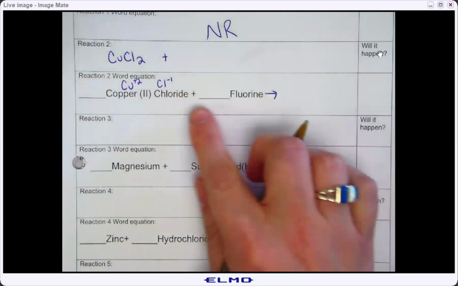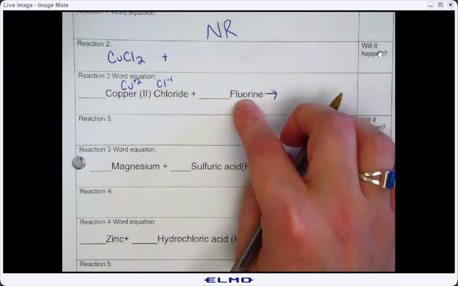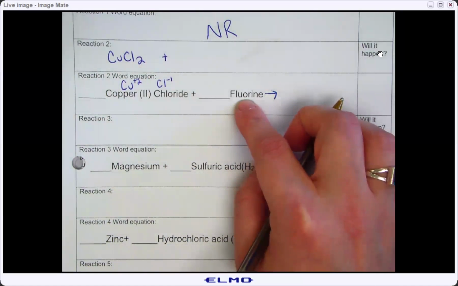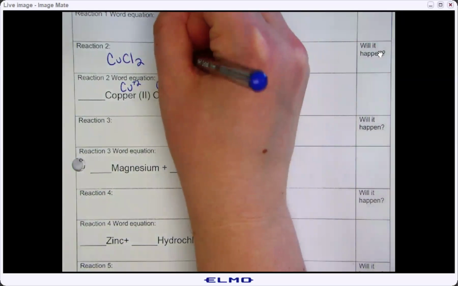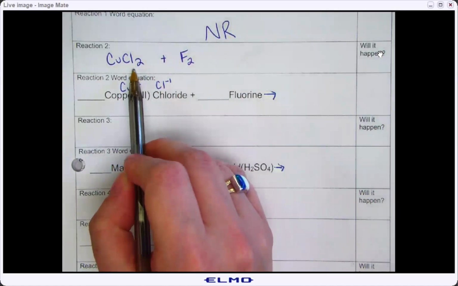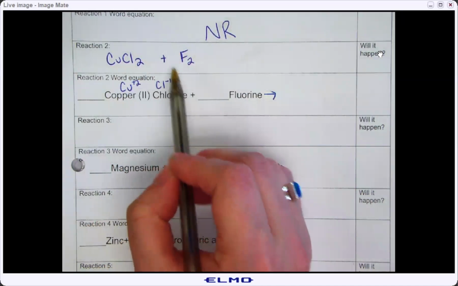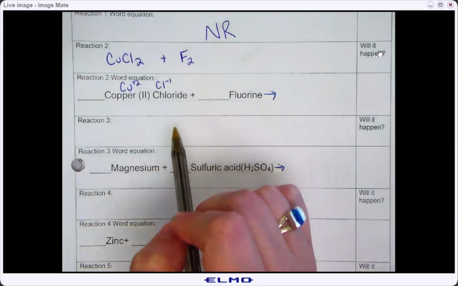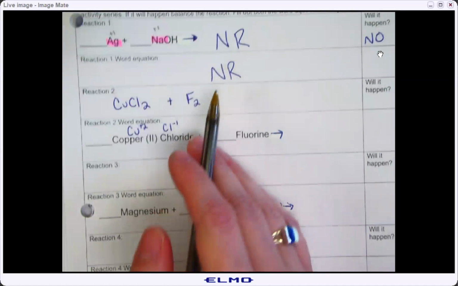And then we're adding fluorine. Now fluorine is one of our Hoberfinkel elements, which means it'll need a subscript of 2 because it is alone in this case. The 2 on this chlorine is not because of Hoberfinkel, it's because of the 2 on the copper. But when fluorine is alone, that's when we're having that 2 there, just because it won't be by itself like we saw with silver.